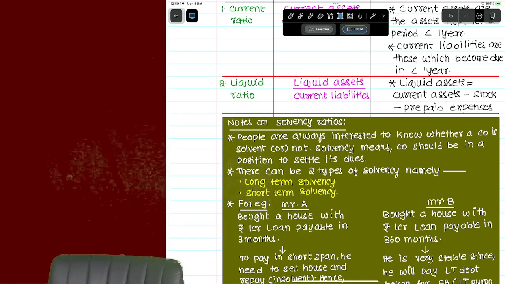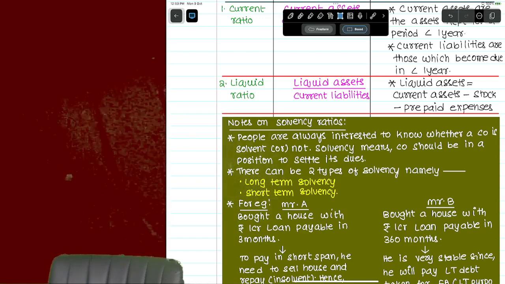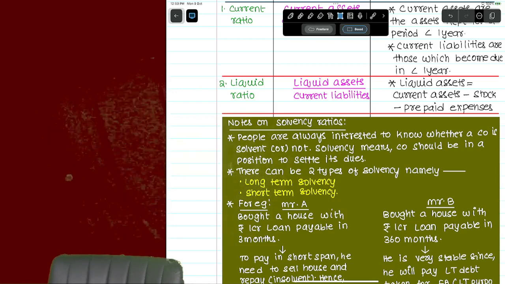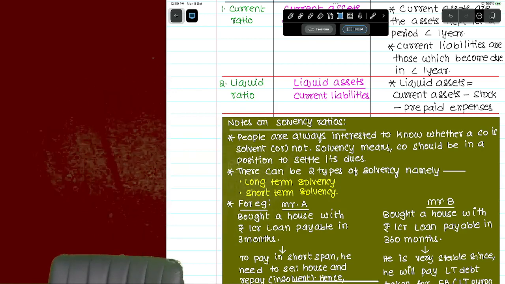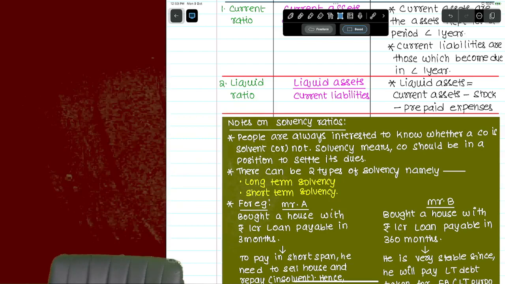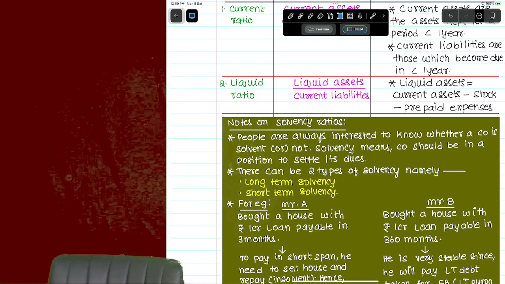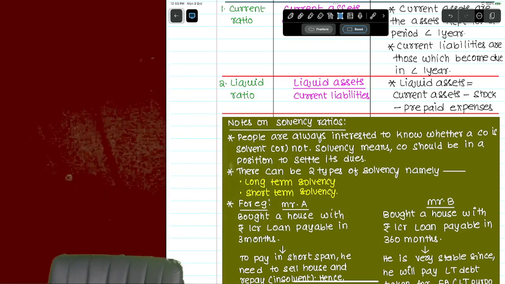B came. I said, wait, the money I invested in stock has not yet been converted into cash. Come after conversion, I said. Will he wait or will he not? Therefore, in the denominator, liquid liability should not be there. Current liability should be there, because current liabilities will not wait for you. Are you understanding or not? That's why liquid liability will not be there.